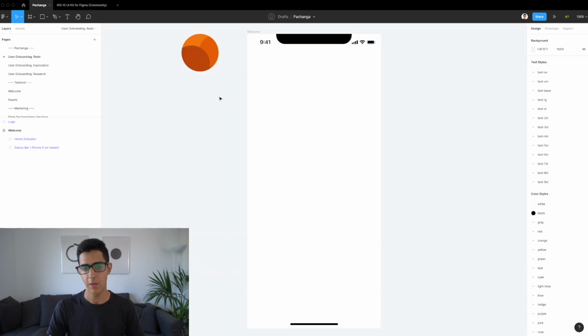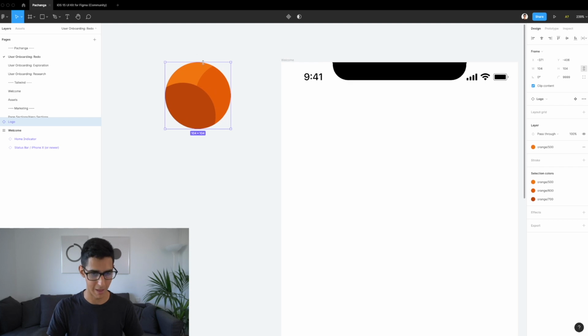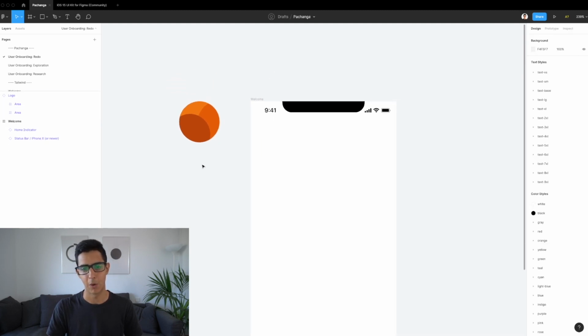So the other thing that you see here is a very simple logo that I made for the purpose of this project. It's literally the simplest thing you can imagine. It's like 3 circles here. Actually, yeah, 3 circles, this big one here, and then two that are nested in, as you can see in the layer panel. And we're going to be using it also throughout the onboarding experience too.